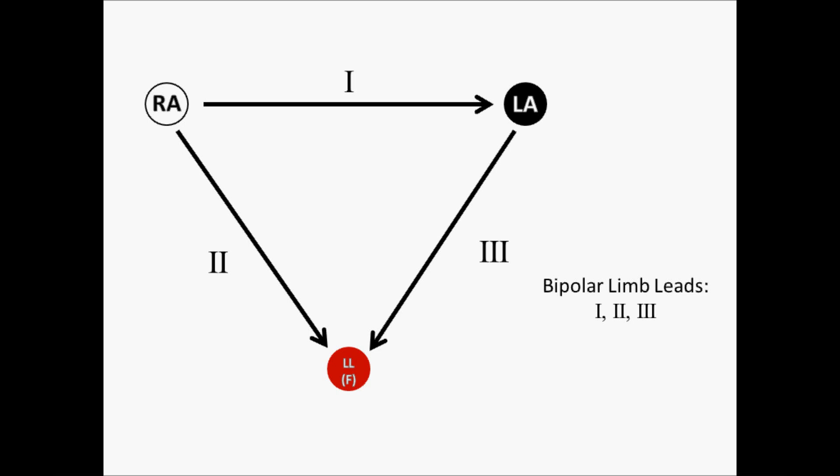Now the machine can do something additional to this. We can create more monitoring leads by doing a special trick, and so the monitor in this case is only using one electrode as the positive, in this case the left arm. But the negative is utilizing the theoretical midpoint between two of the other electrodes. And so these are known as unipolar leads, and three of them exist here, as shown.